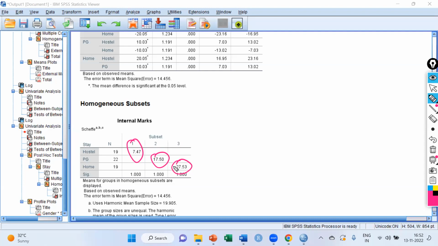So this is how we perform two-way ANOVA.